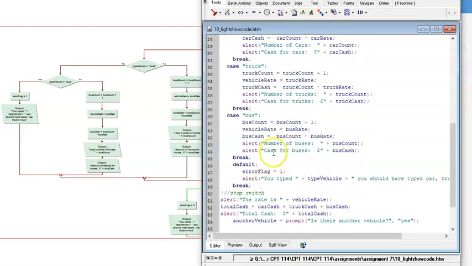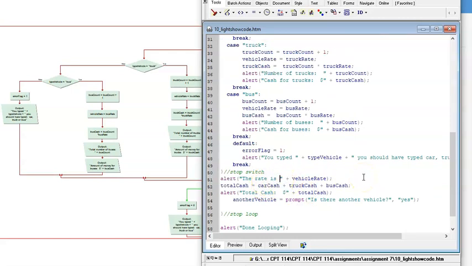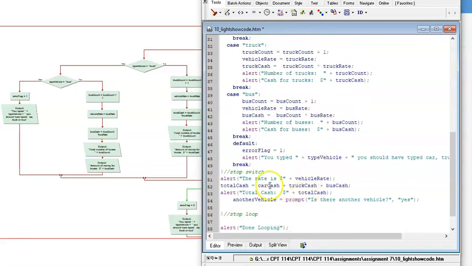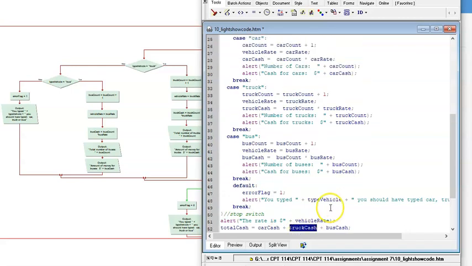First of all, where is that? The rate is, let's put a $ sign on there. Okay. Why is this math here, total cash, coming out as not a number? And that's why I left this error in here, because it's so common. And why is it that way? You have to say, well, if this is not a number, then one or more of these are empty. So when we come through, we put in car cash. We figured that out, but we didn't do truck or bus. So that means car cash has $5 in it, but truck cash and bus cash are empty. They're blank places in memory, and that means that the value in it is null, and you can't do math on null. So this is what we need to do.